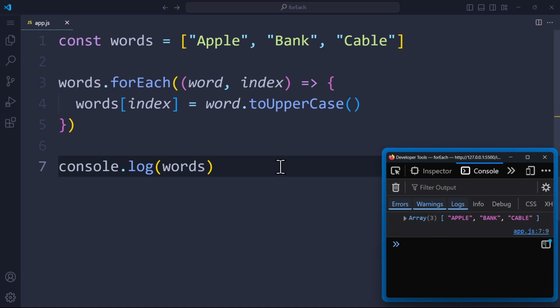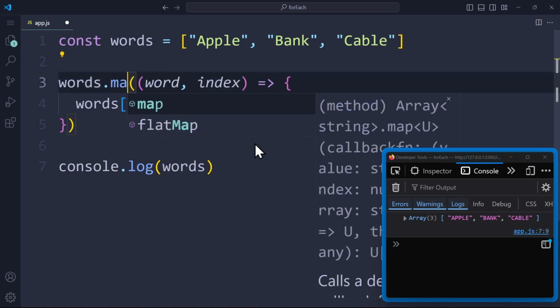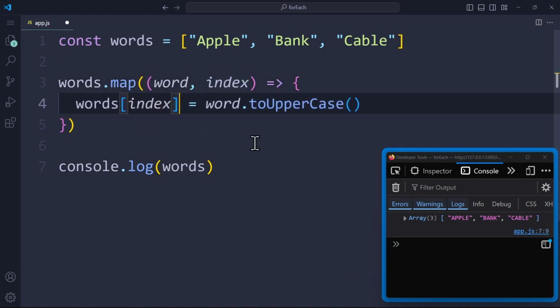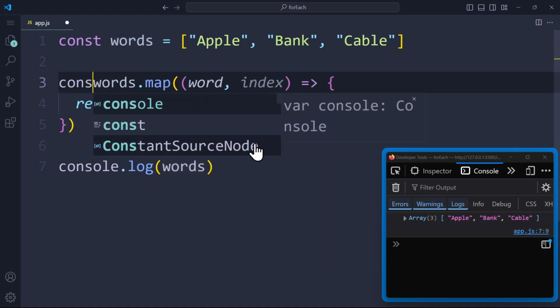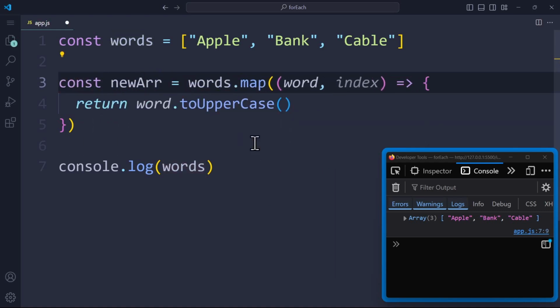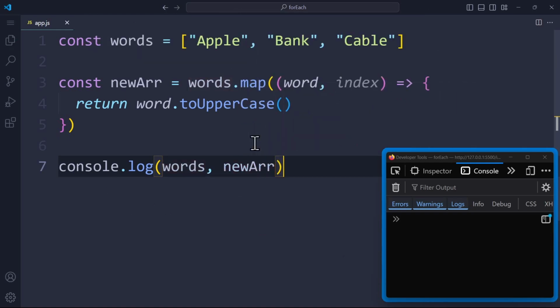But in most cases, it is still better to just leave the original array as is, and instead perform our changes on a copy of the array. That is a much safer approach. You would do that using the map method. The map method works just like the forEach method, with the difference that it has a return value. It returns a new array based on the old array with the changes we performed inside. And since it returns a new array, we would assign it to a variable. That way, we both have the original array and the modified copy.